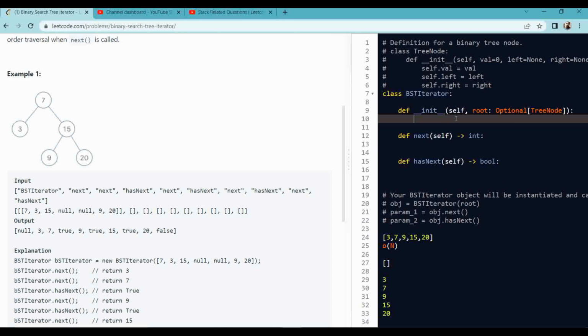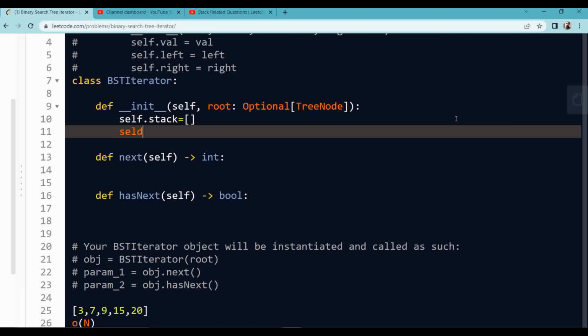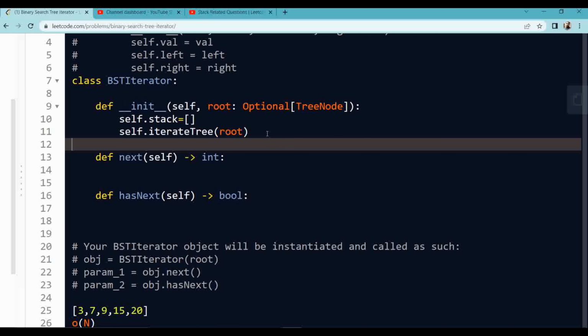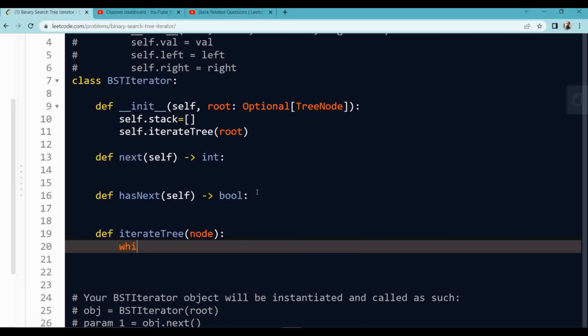Now let's take the stack. Now you need to iterate the tree. Okay, root. Now here we need to make one of the tree that we will take as node.